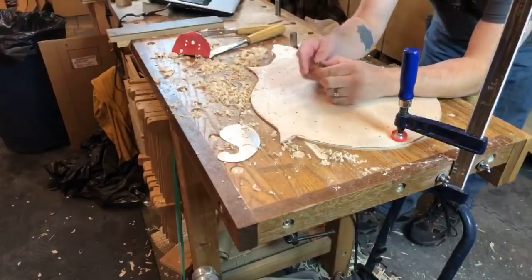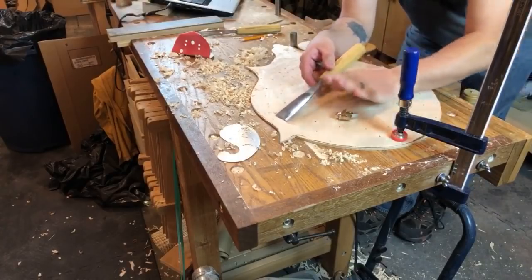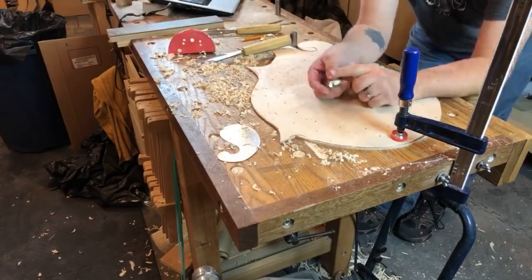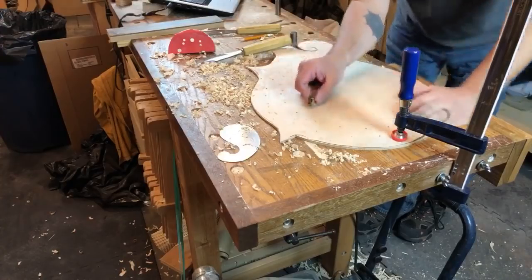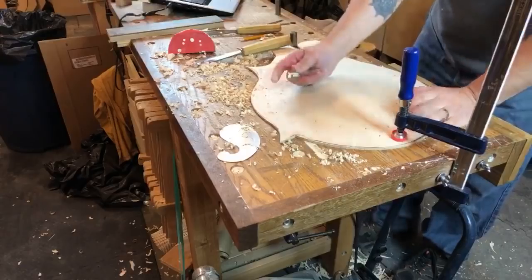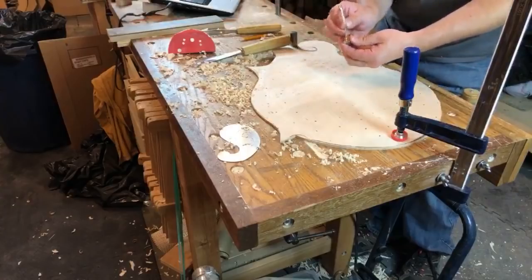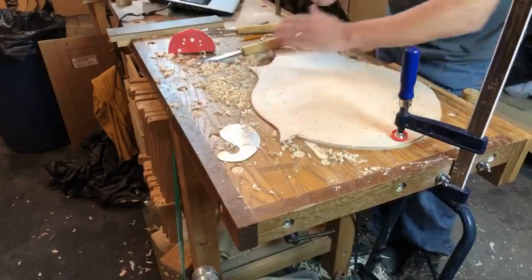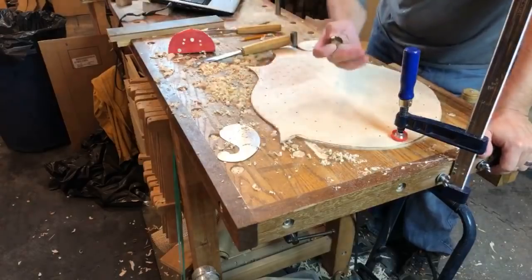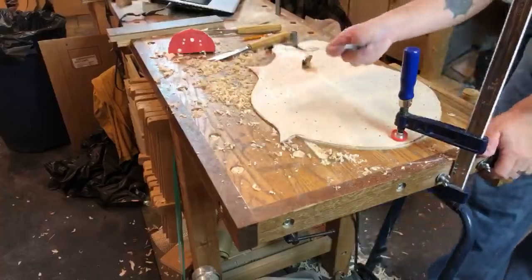So basically, when you use gouges, you can only go a certain radius. With a little Ibex plane like that, there's a curvature going lengthwise and a curvature going this way as well. That allows you to dig down into the plate to get the proper curvature that you want. If you can remind me, Danielle, I don't remember the exact question you asked me online today because I answered quite a few. But basically the Ibex plane allows you to get a better curvature than a gouge would. And then what I do is refine with the card scraper.